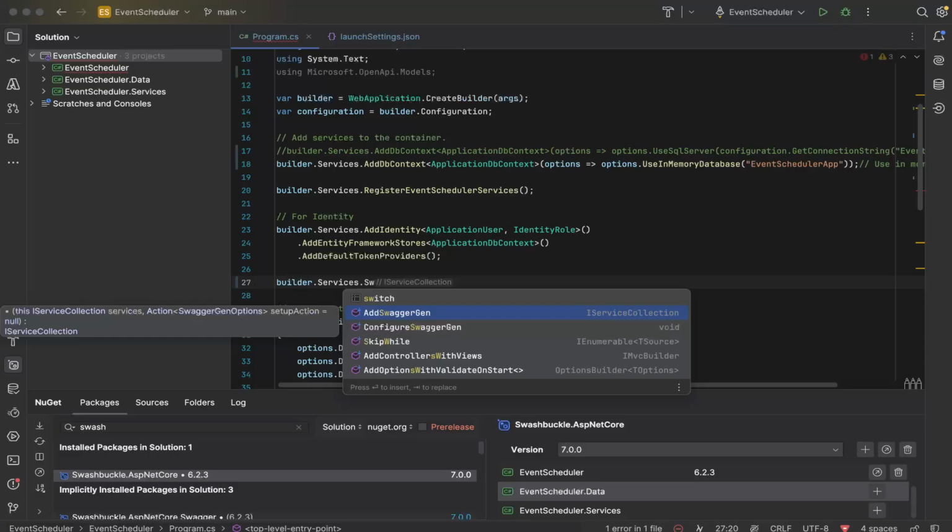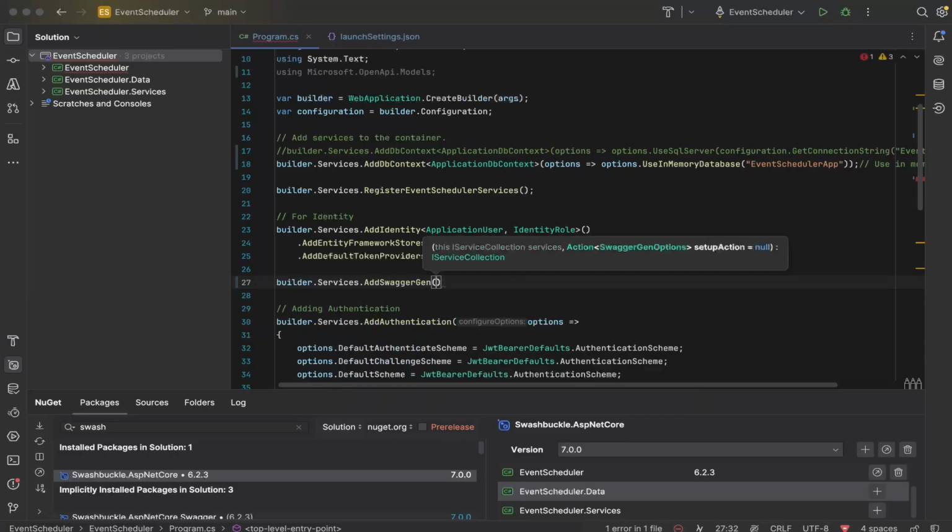It's better to use the same word, like the method name SwaggerGen, because there are other methods also. Your project has add file log or add another project or any libraries. So if you type your specific library name or tool name, then it will pop up that SwaggerGen. All right, okay.